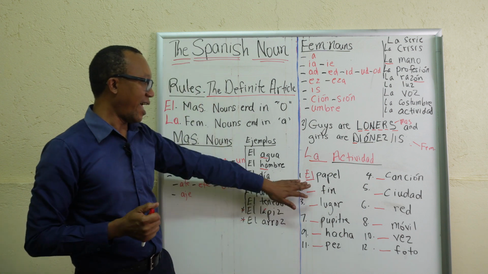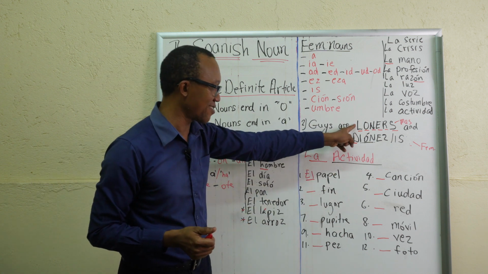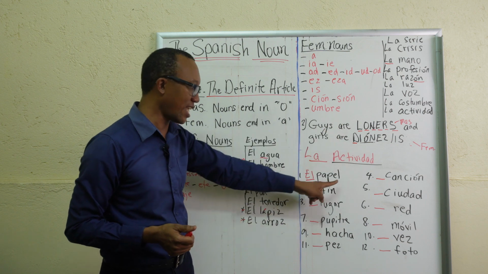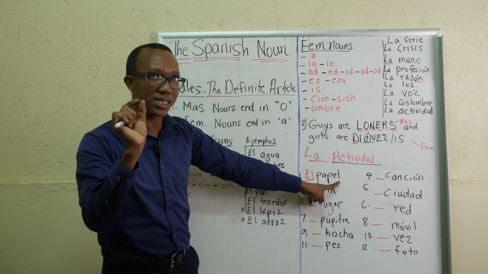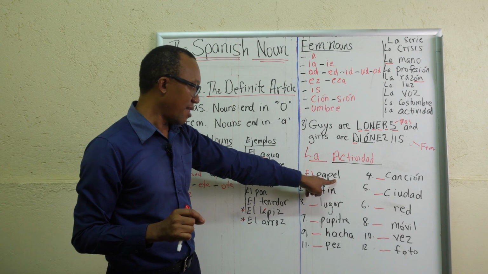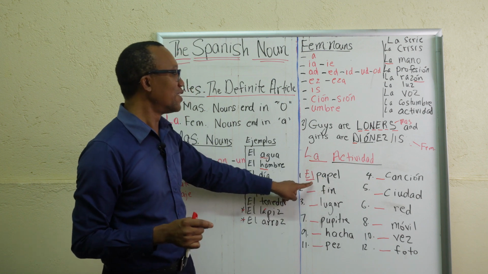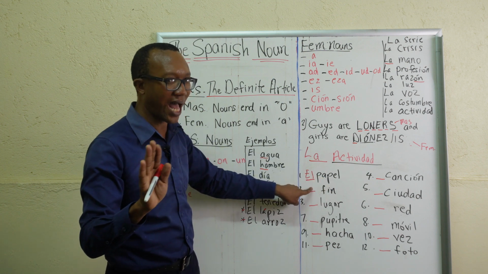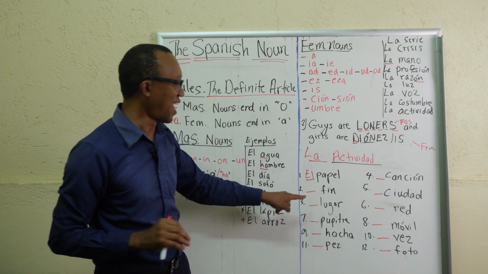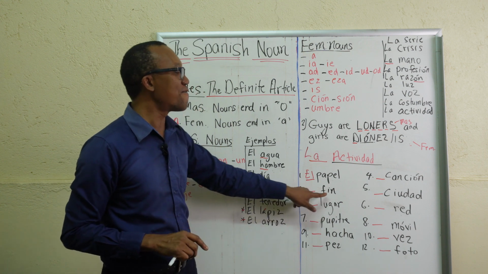Cool? So because the L is here for masculine, and it ends in the syllable E-L, pel, P-E-L, one syllable. So you definitely want to say el. You want to use la? Absolutamente no. Número dos, number two, fin.